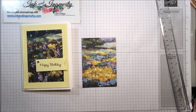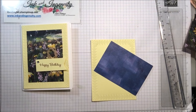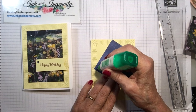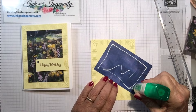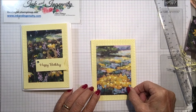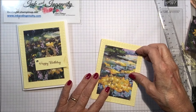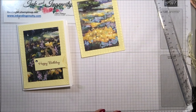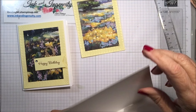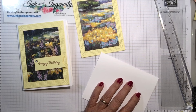I've cut out my frame ahead of time — this piece just sits right on top, easy peasy. I'm going to use liquid glue on this one because I want to move it around to get it exactly right on the frame. There's my piece of paper; I wanted the yellow flowers from the Meandering Meadow design. Here is my card base — basic white thick cardstock, eight and a half by five and a half, scored and folded at four and a quarter.